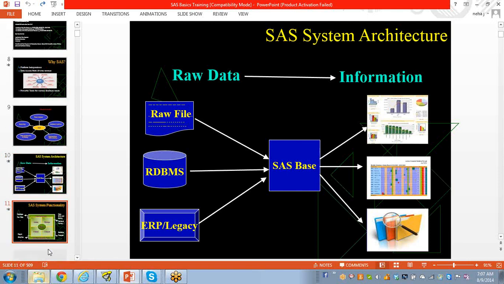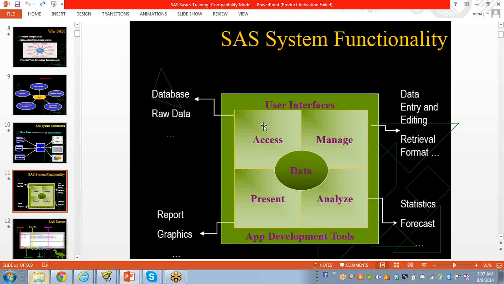SAS functionality. First I will fetch the data into SAS in the access phase. I have 4 phases: access phase, manage phase, analyze phase, and present phase. In the access phase I am fetching the data from diverse sources. Once my data is inside the SAS software, then I will manage the data. What is managing the data?